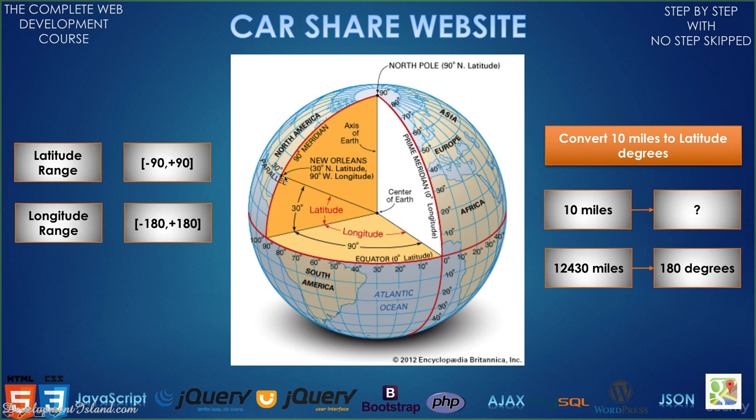So how do we find locations which are near a point A? Let's pick New Orleans in the US, and we want to find all locations which are within a 10 miles radius from New Orleans. If you remember, when we stored our trips in a database, we referred to the location of our trips using the latitude and longitude. So we need to convert that 10 miles radius to latitude and longitude. So how are we going to do that?